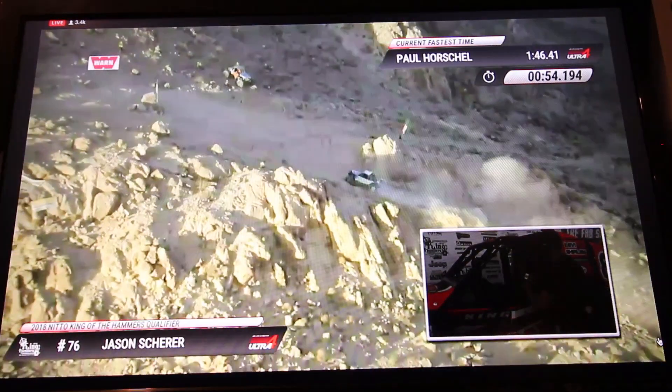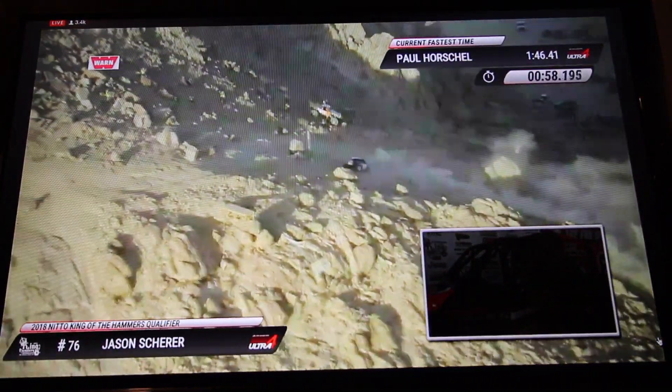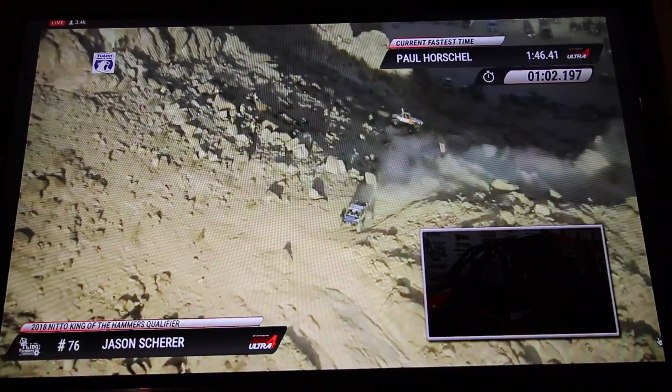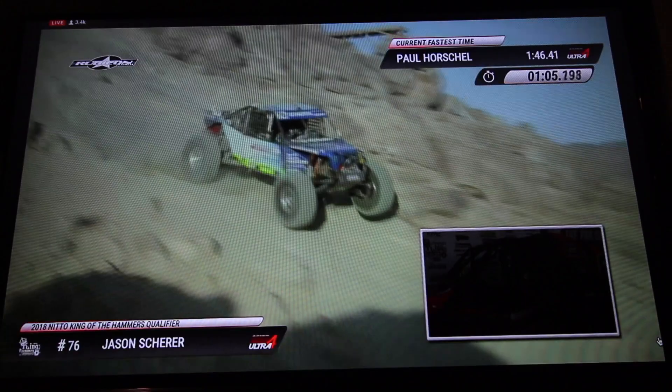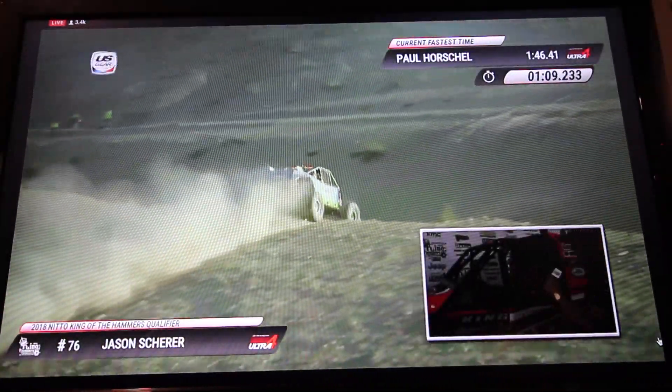With this race being very different this year — single-seat car and no tire balls — what happens if you get a puncture? Levi said: 'I'm not worried about it. I've got max tires.' Good luck, Levi — we look forward to seeing you on the start line on Friday. Thank you everyone for your support. Jason Shearer still hot on course — had a little hiccup in the rock section that'll cost him a second or two, but he'll be pushing all the way through.